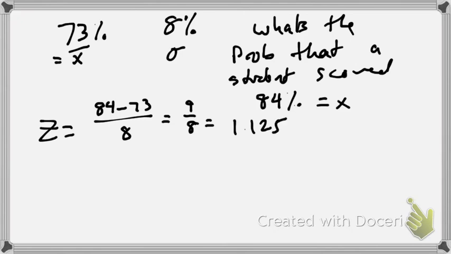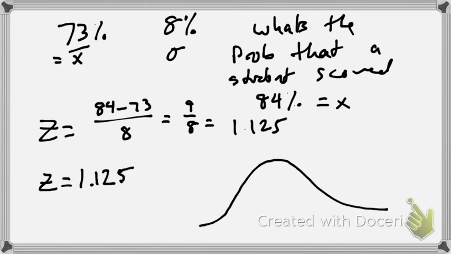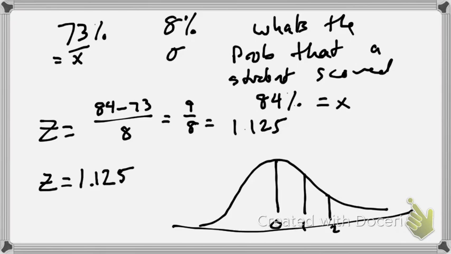Okay, now this is what we want to look for. This is not the probability, this is not the percentage, this is where it's going to fall on my standard normal distribution table. Remember, it looked like this. It was 0 and then 1 and then 2. So we're talking about somewhere right around here, and we want to know what the probability is that the student scored at least that much. So we want to know how much of the curve that is right there.